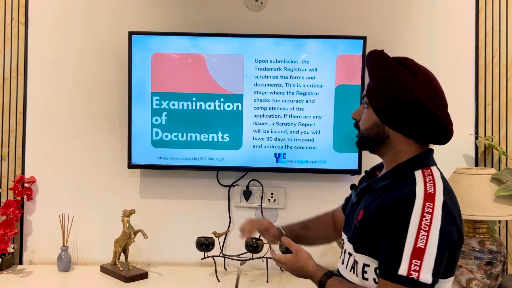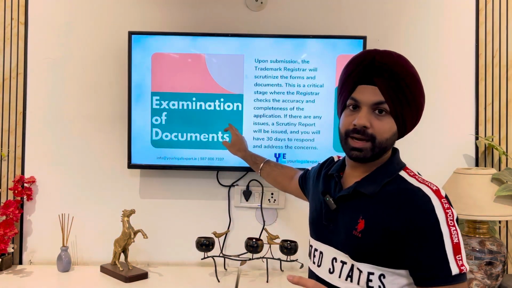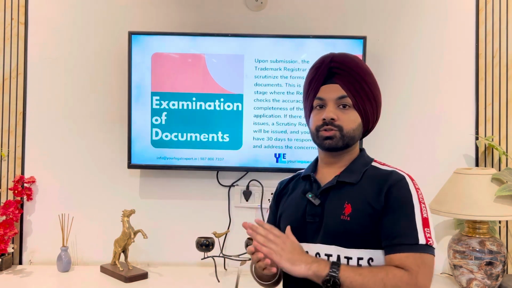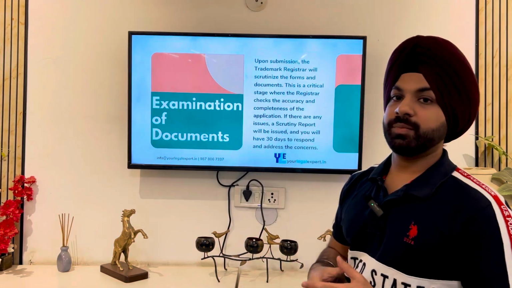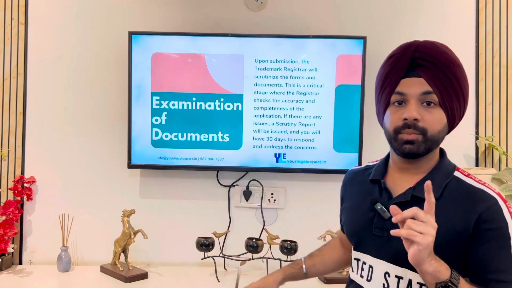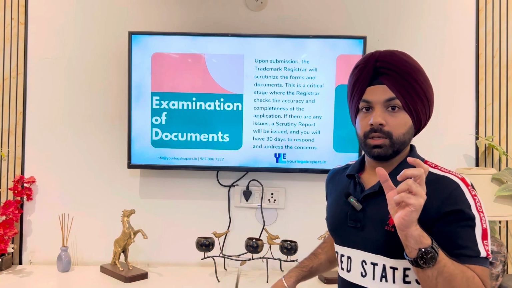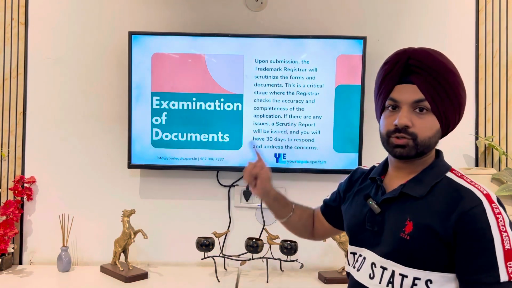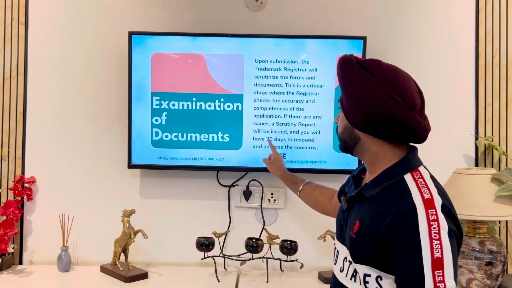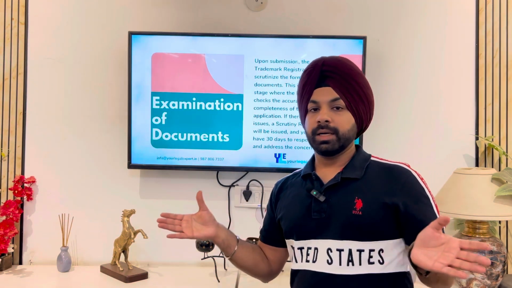Moving further. So now you have filed the form. Now what will happen? Examination of the forms filed, examination of the documents. Examination means the forms you have filed will go to the registrar for scrutiny purposes. So now the scrutiny will begin. At this stage, the completeness of your deed and your form TMP will be checked. If everything is all right, then it's good for you. If there are some crucial, important points, then a scrutiny report will be issued by the registrar, and you have to respond to that scrutiny report within 30 days. If you fail to respond, then your application will be marked abandoned and rejected.